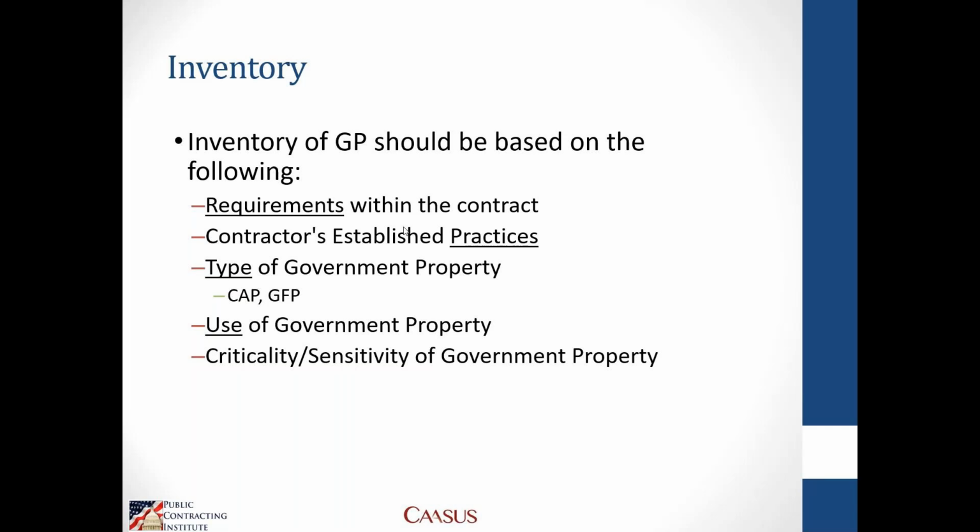It also means that unless you have some sort of dual use modification or clause within your contract award, you can't use government property on another contract unless both of those contracts are modified to allow the use of it. So use of government property is strictly limited to the contract to which it's assigned. Any property that you have that is sensitive should be marked as sensitive, and then it will be handled separately outside of your general population inventory practices.